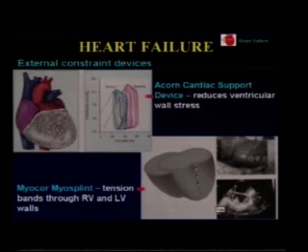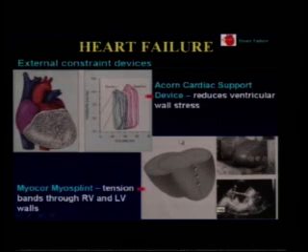Now, apart from giving the devices which are implanted, can we have external constraints also? On the surface of the heart there is a polyester mesh. This mesh system is called a cardiac support device. It reduces the wall stress. Once it reduces the wall stress, it doesn't allow the ventricle to dilate, the volume becomes less and the ejection fraction is increasing. The stress is becoming less and less for the patient.